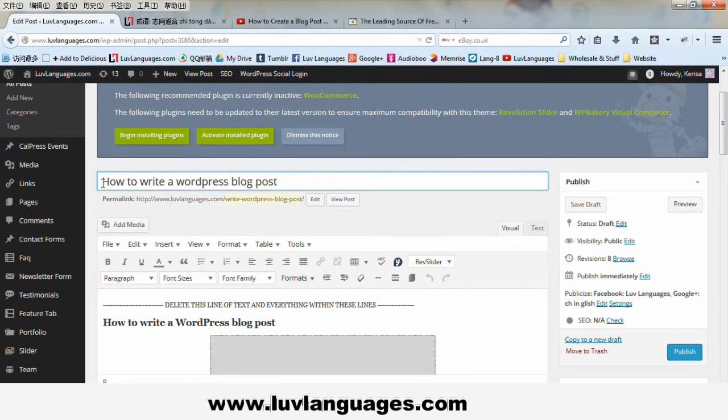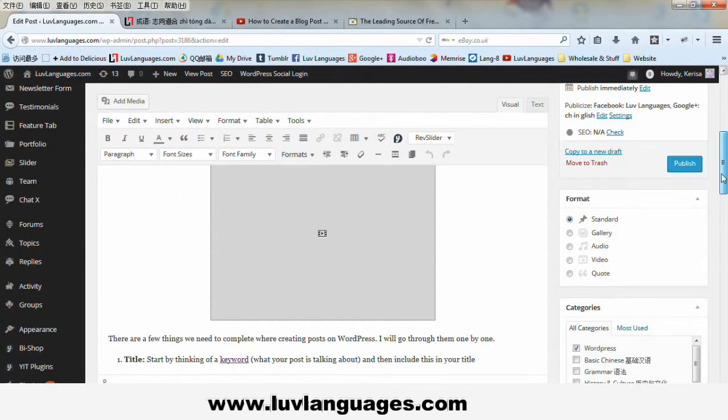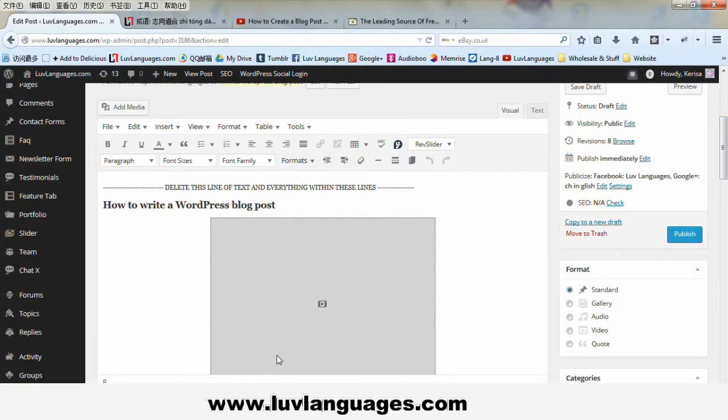It's quite a long keyword, so you should try to make sure your keywords are quite short. My keyword could also be WordPress blog posts. Once you have thought of a few keywords, the next thing we're going to do is write our content.